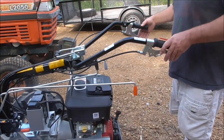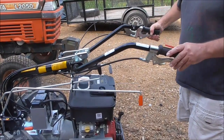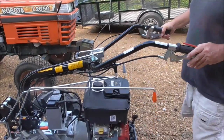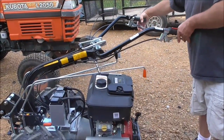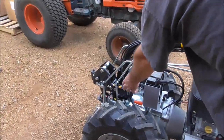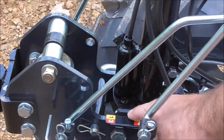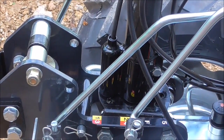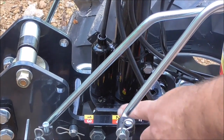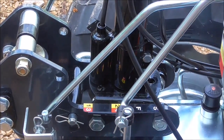You've got an offset for your handlebars right here — this lever. Pull this lever in, hold it down, and then move it left to right. Note: when you rotate the handlebars around, if you don't hold that lever down all the way, it's going to rip the sticker up, because there's a little pin right inside this that turns when you're rotating the handlebars from front mount mode to rear mount mode. Just make sure to hold that lever down the whole way, otherwise it's going to get ripped up — it won't break anything, it'll just make it look ugly.